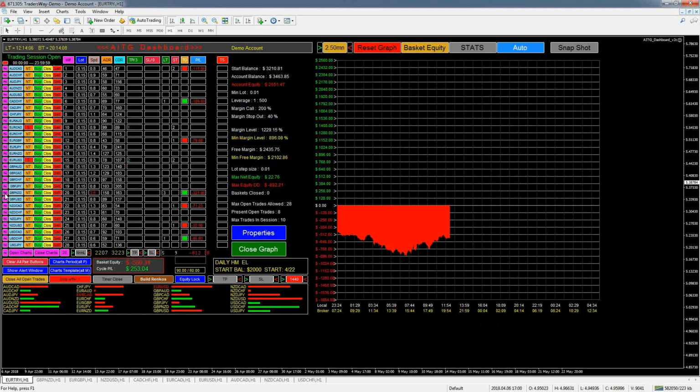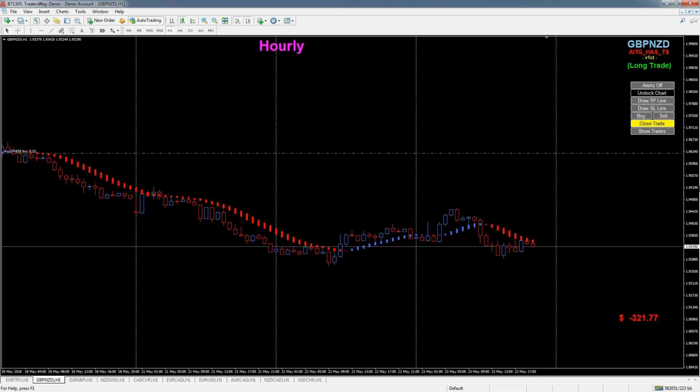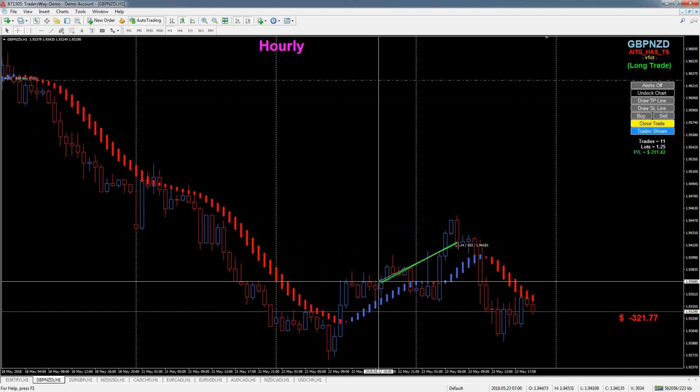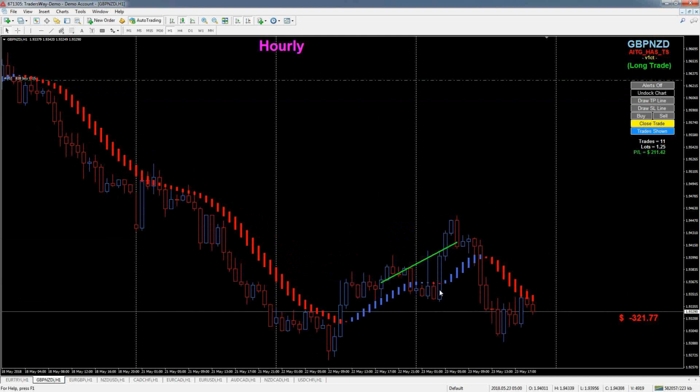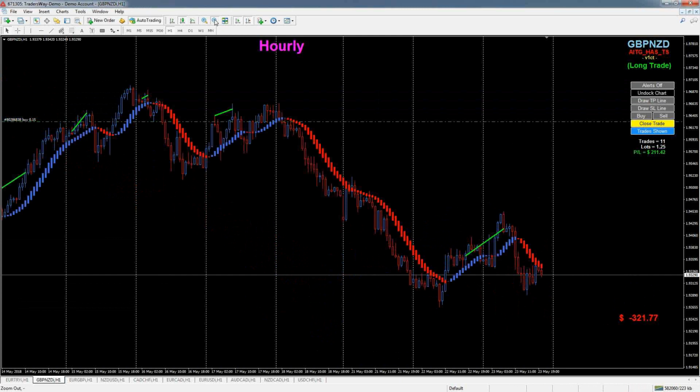And the pound NAS, this is the one that was giving us big problems here. There was a hedge position going in. It was a second buy, and let's see if we can show the trade here. Here, I put it on over here, and I was manually scooching up the stop loss, and it backed down and hit the stop loss and closed, with some profit there. Let's go ahead and zoom out again and get a 10,000 foot look.